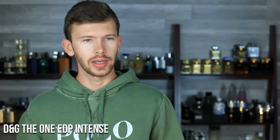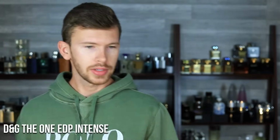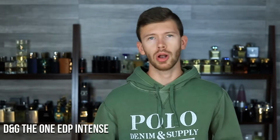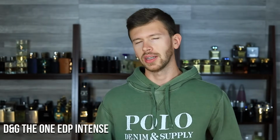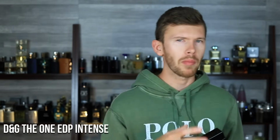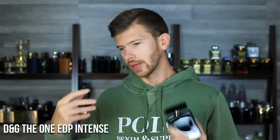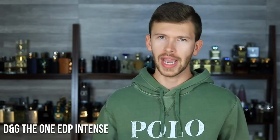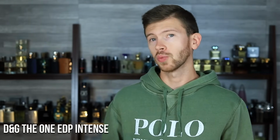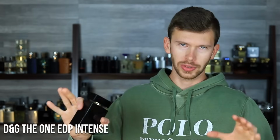They are bringing in the modernized cashmere wood, which is very strong, and it's by far the most prominent note, which is used heavily in things like Dior Ombre 2020. So it gives it that modern woodiness, that freshness. You're getting some warm spices, some support from the amber and things like that. It's a really nice composition that does work well in fall when the temperatures are kind of all over the place.